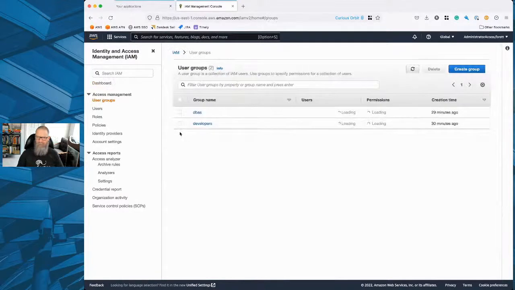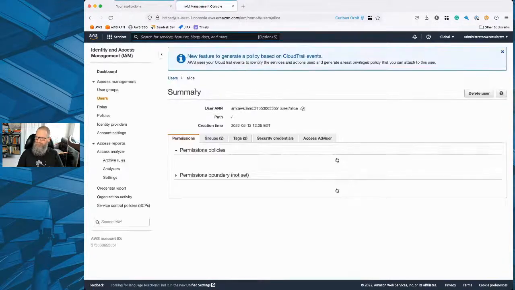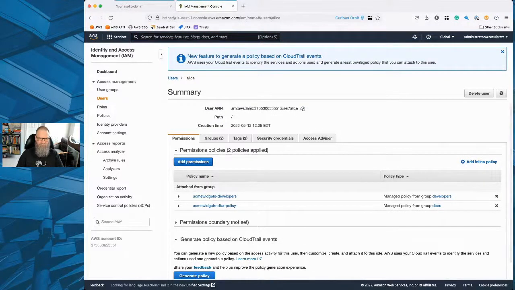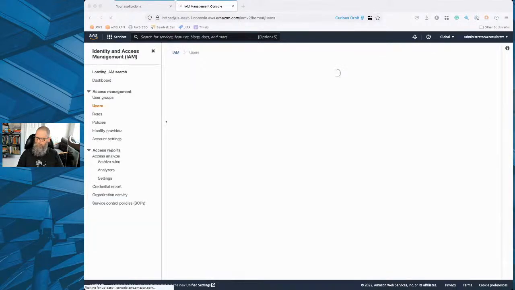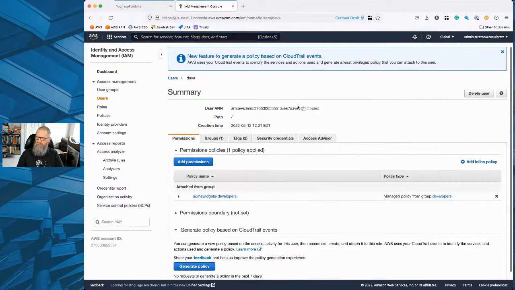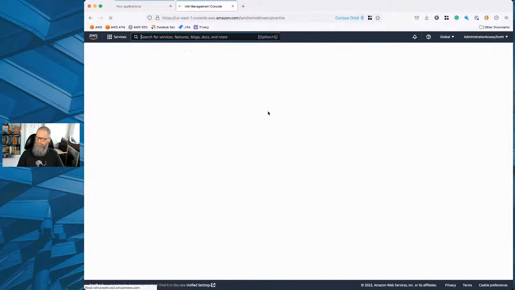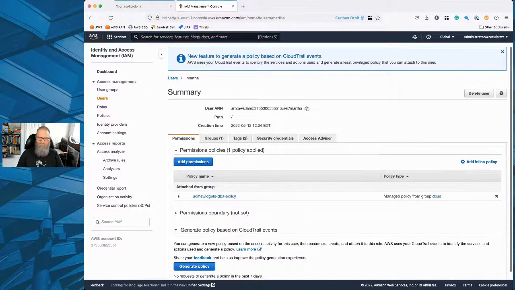I need to just cut and paste a few things here. Bear with me 1 second. I'm just getting the ARNs for the 3 users we've created, because I'm going to use the identifiers, the ARNs, to determine who can assume each of the roles.